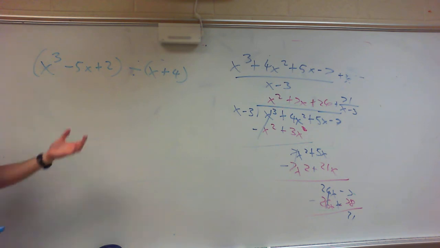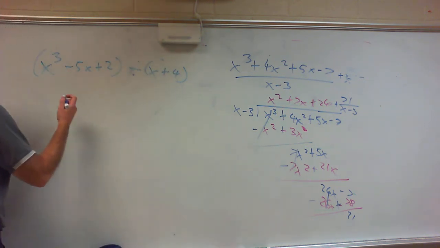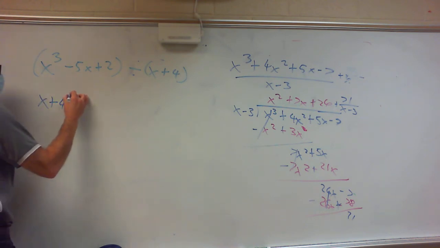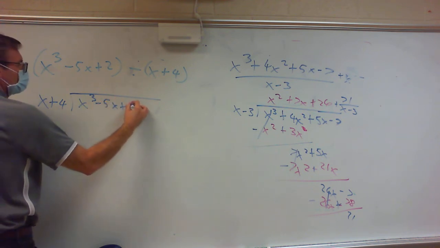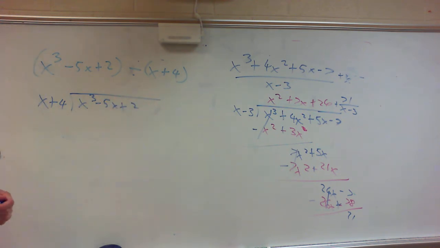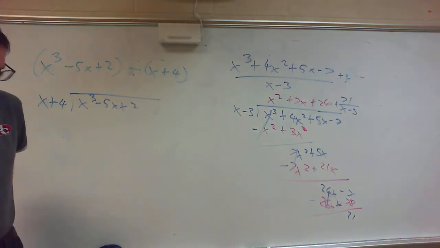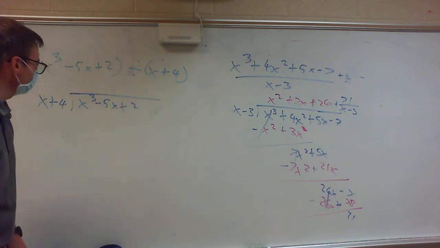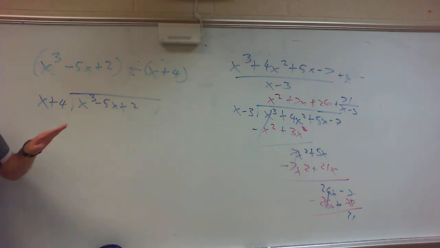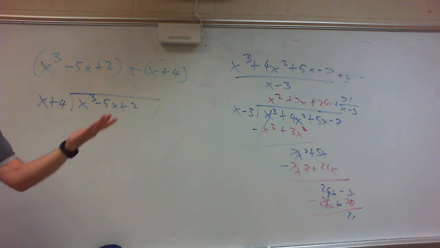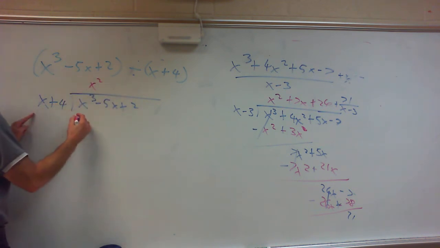All right, well, okay, so this divided by that means I'm going to put x plus 4 into x cubed minus 5x plus 2. Just see what happens when we start, right? So it starts the same way. You think, okay, what goes here so that this times this exactly equals x cubed? So x squared. That's just like the other problem, right? So I'll put an x squared here.